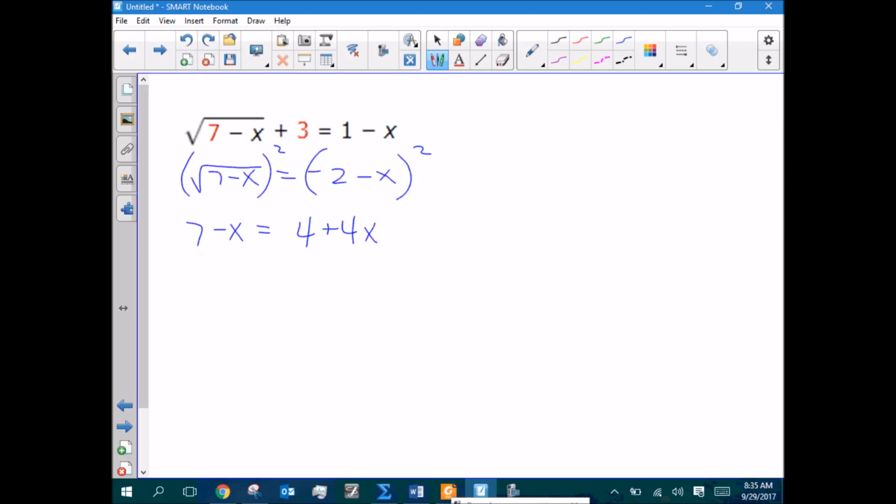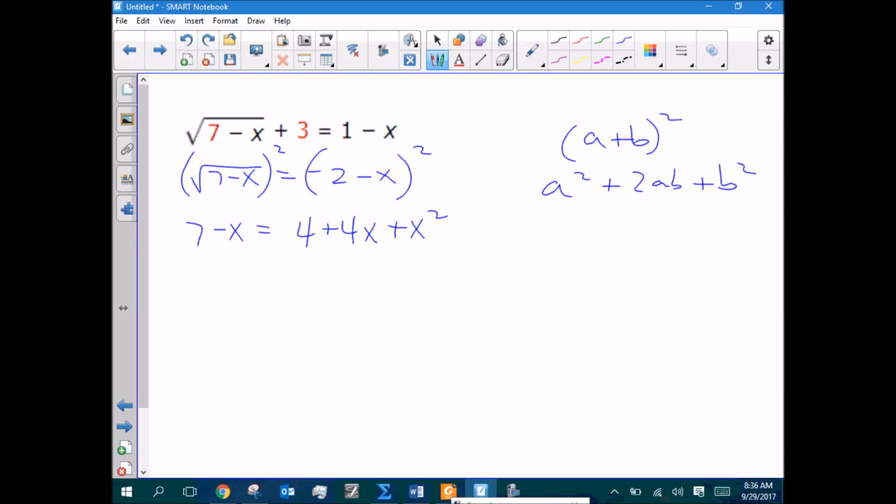Okay, you guys remember doing that in school? If I have something like a plus b squared, that's always a squared, and then b squared at the end. And then you multiply these two things together and double it. It's kind of the general form for squaring a binomial. And then negative x squared is going to give me positive.